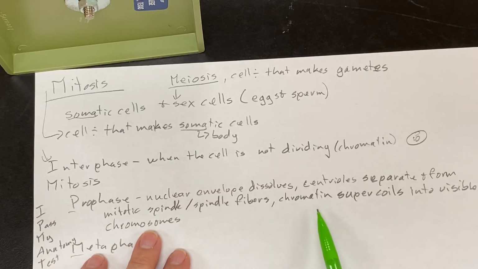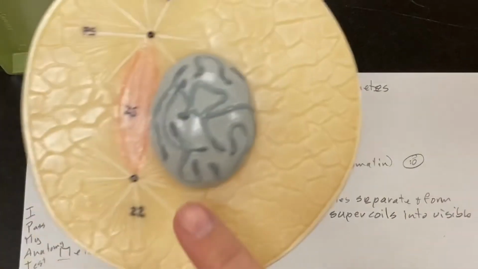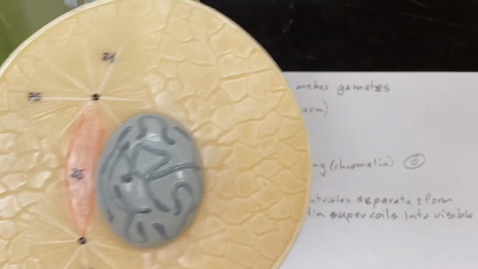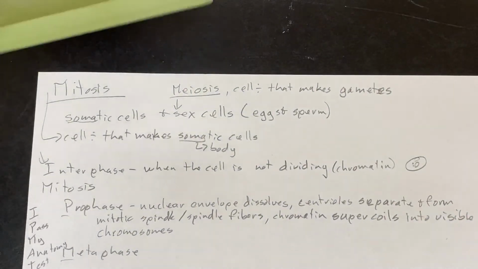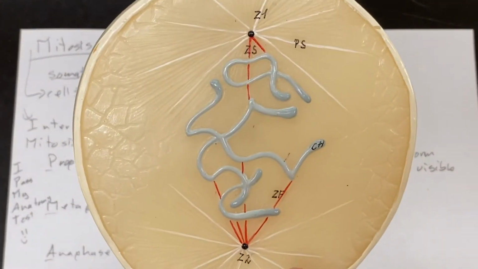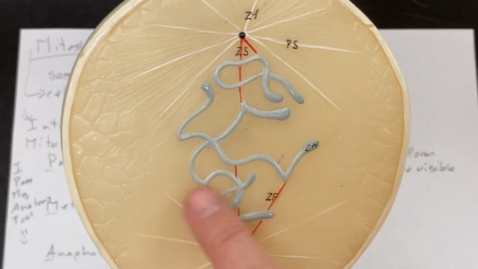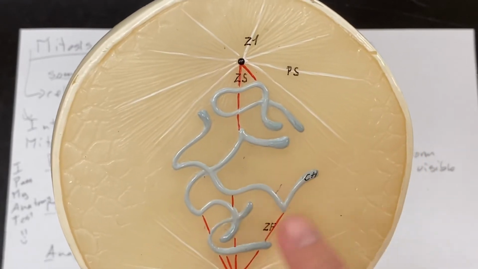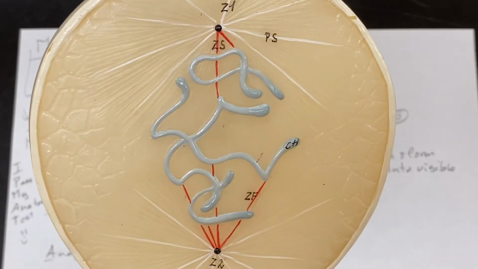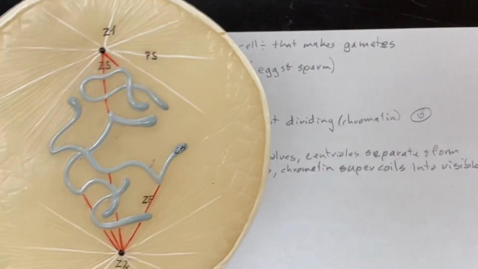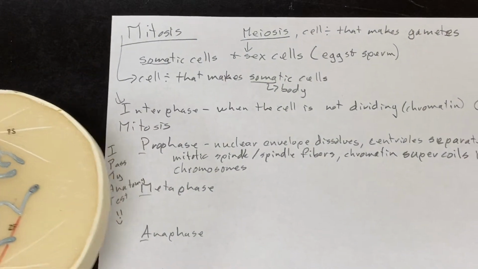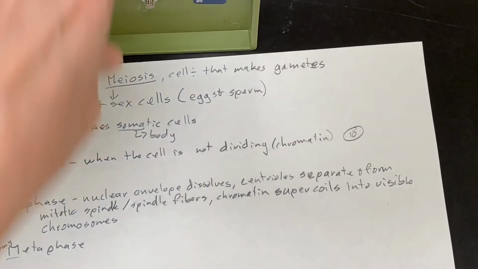Okay, and I call them visible chromosomes because this chromatin is so small and diffuse that it is not visible on a light microscope. The light microscopes are the ones we will use in lab if we're having lab in person. These visible chromosomes are supercoiled chromatin, and they're so much thicker that they are visible on a light microscope. So that's why they're called visible chromosomes. They're not visible with the naked eye, but they are visible with a light microscope as opposed to an electron scanning microscope or something like that.